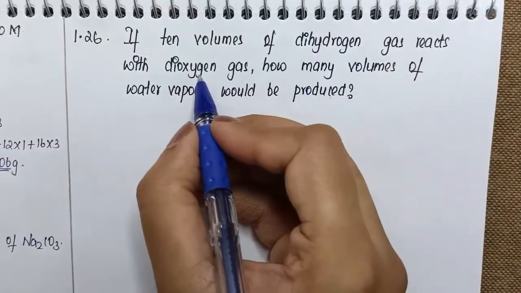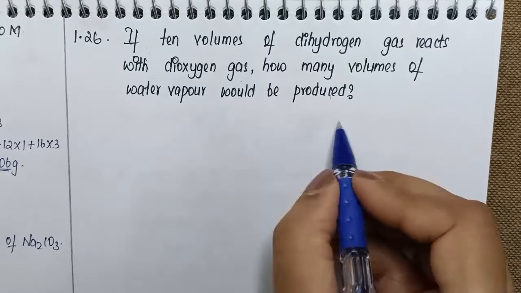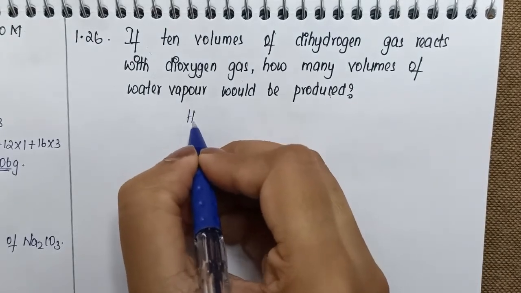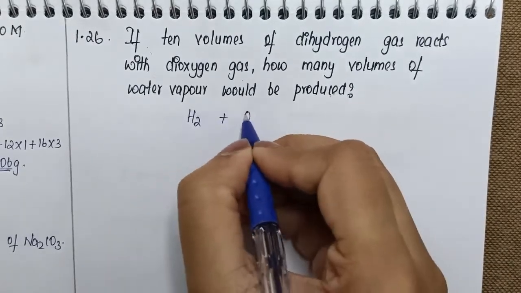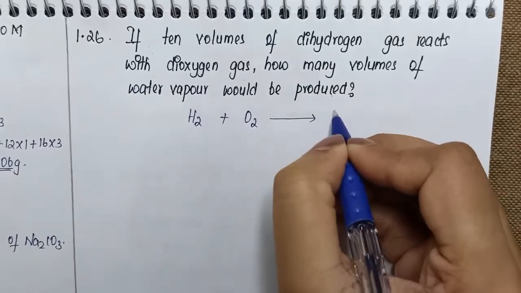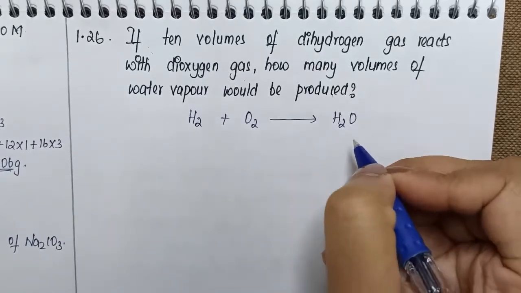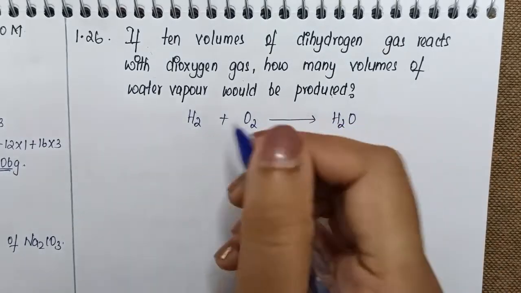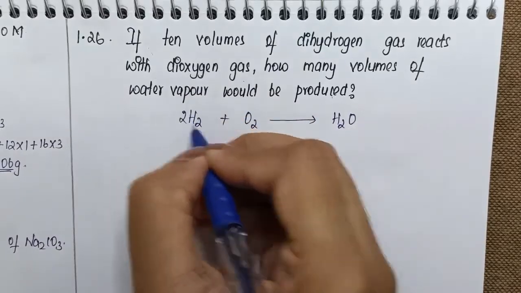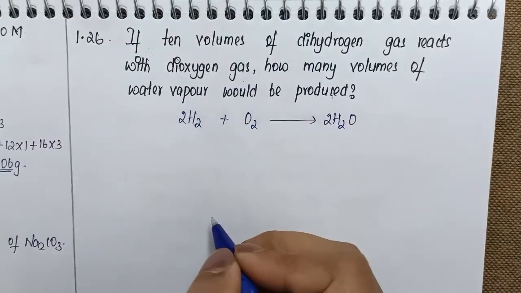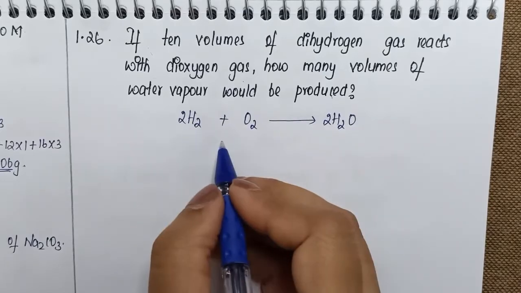Because we have hydrogen and oxygen to produce water vapor, we'll write that simple equation: dihydrogen plus dioxygen giving water. Now we need to balance this. Hydrogen will be 2 and 2, so this is a balanced equation.